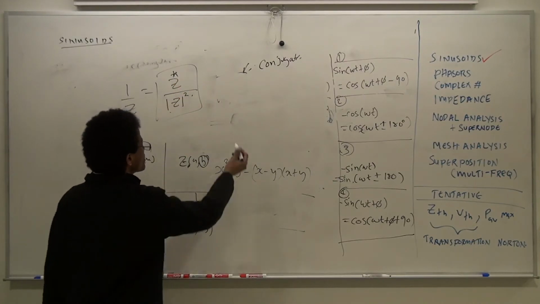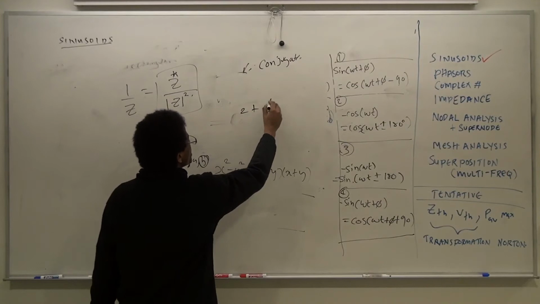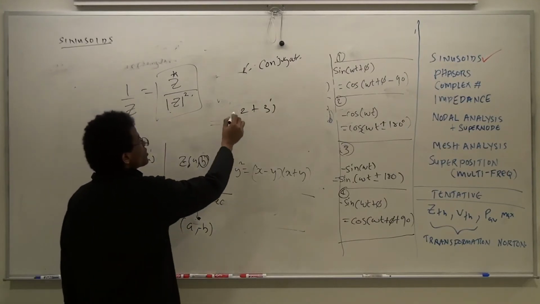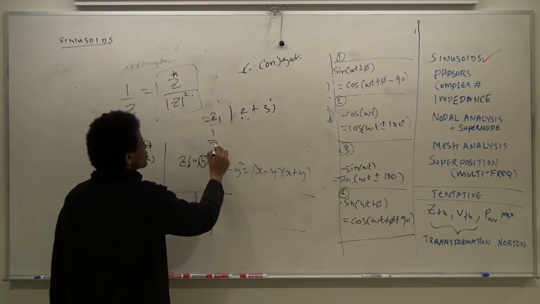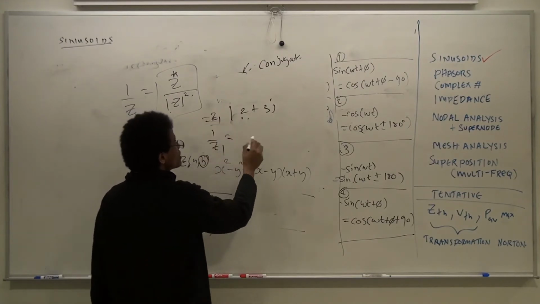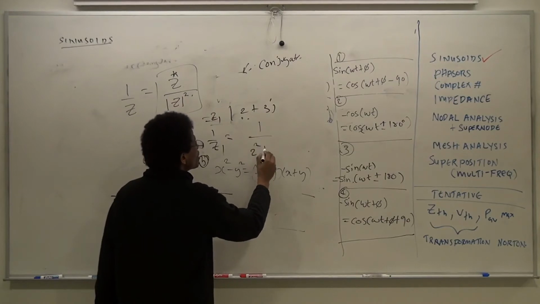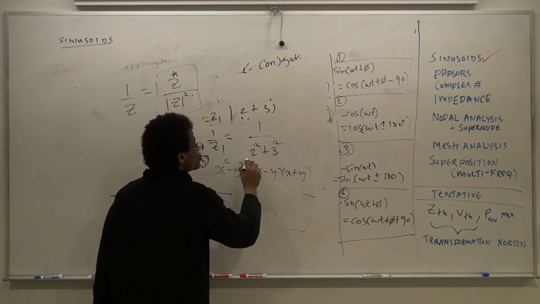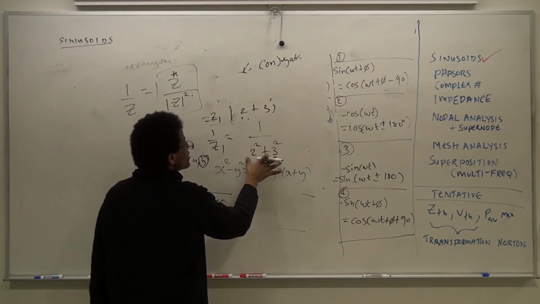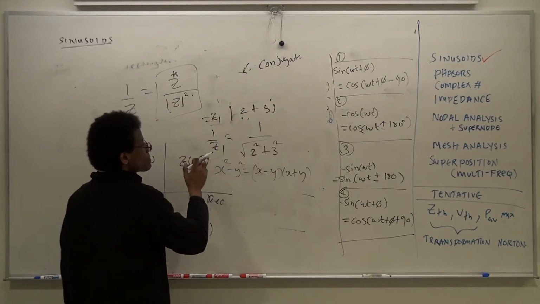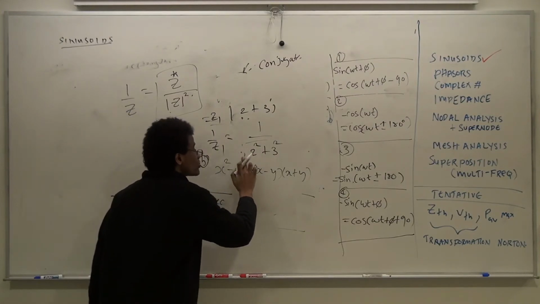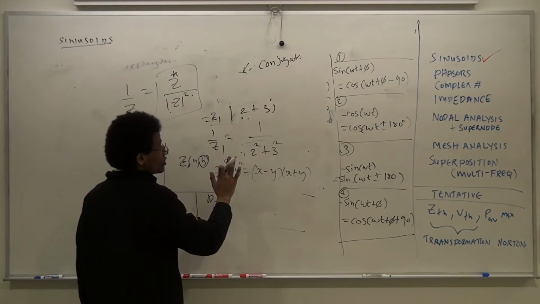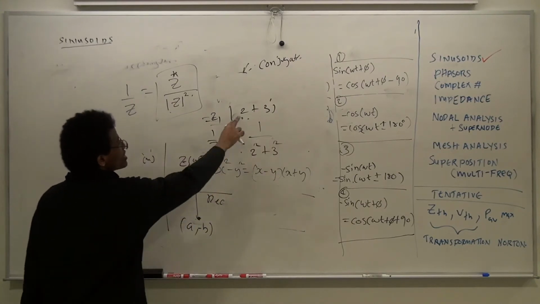So for example, if somebody gave you 2 plus 3j, and you wanted to find the reciprocal of this, which is equal to z1, you wanted to find 1 over z1, quickly, in Cartesian coordinates, you just say what? It's 1 over what? 2 squared plus 3 squared. Then do you take a square root or leave it as is? What's in the denominator? Do I square? Exactly. Do I leave the square root or get rid of it? No, there should be no square root. Exactly. So it's very easy. It's just 2 squared plus 3 squared.